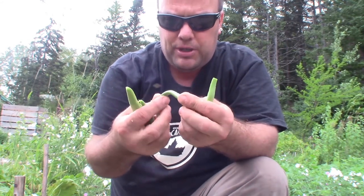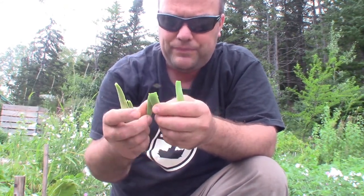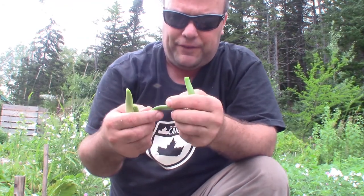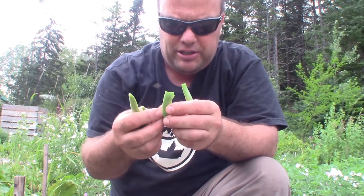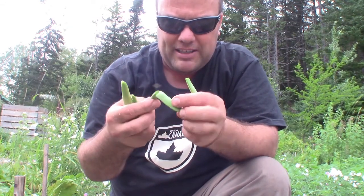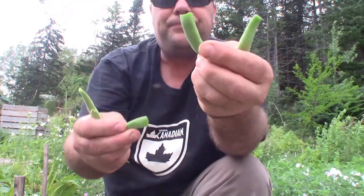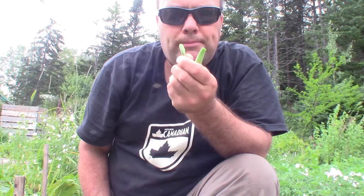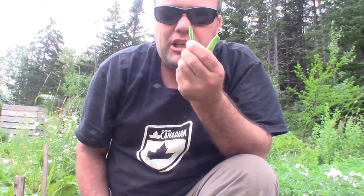They're supposed to snap like that when they're ready. If they are premature, then they'll just fold over and you won't get that snap sound. And then that's what you see inside. And that is really tasty.